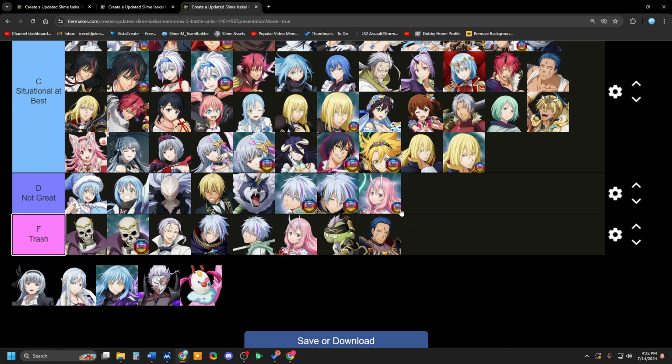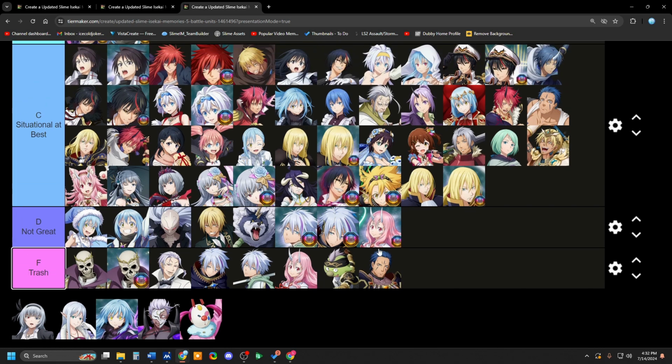Awesome. I guess it pushes her one tier up to just not great. I don't foresee myself ever using Light Shuna on any team where I need an orb changer and also crit resistance down and a stun dodge, because no one friggin' stuns. So, congratulations, you moved up one tier from the bottom.